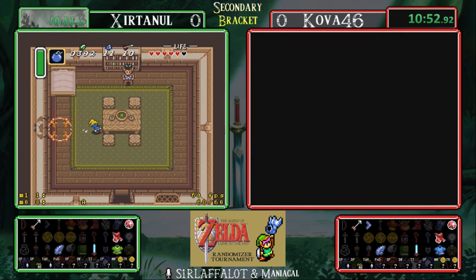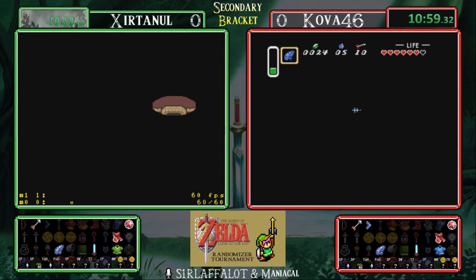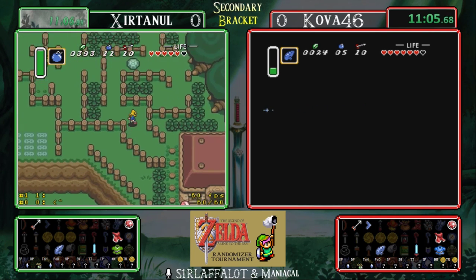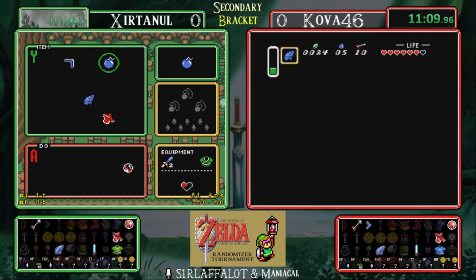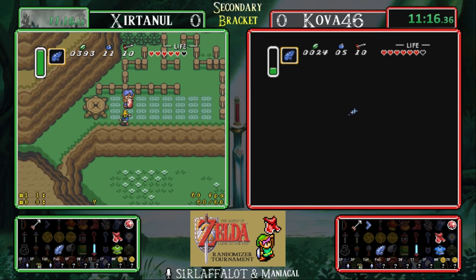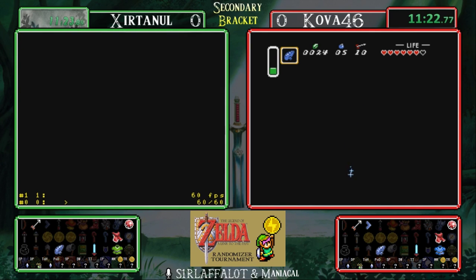We see Kova playing as the new Nature Link sprite, with the color of the leaf that Link is wearing indicating male color, to keep it all audience appropriate. And Xirtanul is using Vivi, a sprite inspired by Vivi from Final Fantasy IX. It's a really skinny sprite, so you have to really know how to do your bomb jumps and be really aware of that.